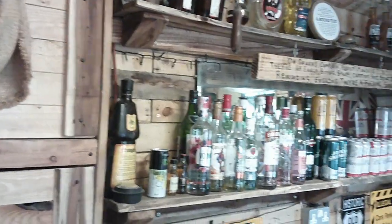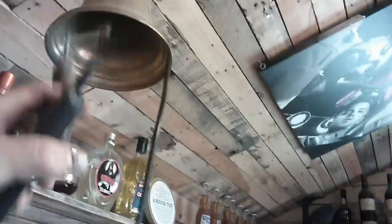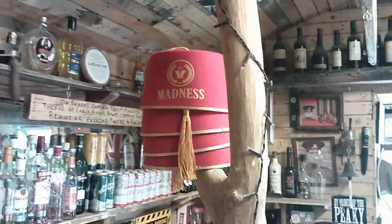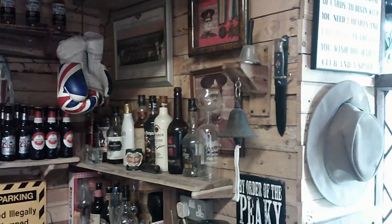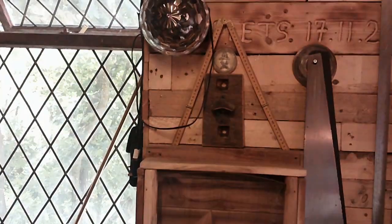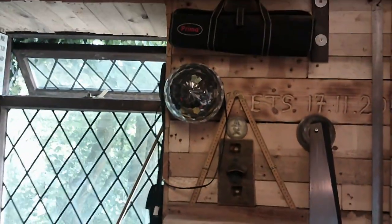All the shelves there, all pallet wood. An old bell there I had from years ago for last orders. I think I bought that at a car boot sale a long time ago. Some fezzes there. We went to see Madness a few months ago. Fully stocked bar, look. That's my bottle opener. You take the tops off there and they fall into that bottle top catcher there. Them's my disco lights. Dartboard.